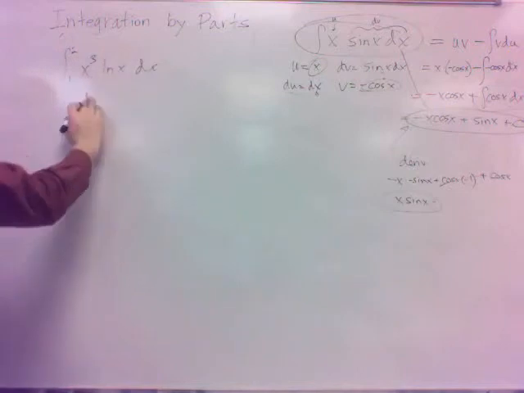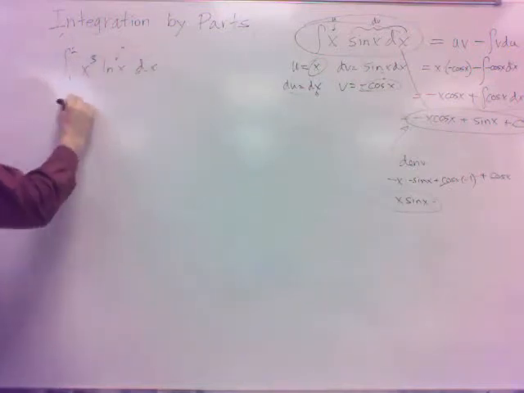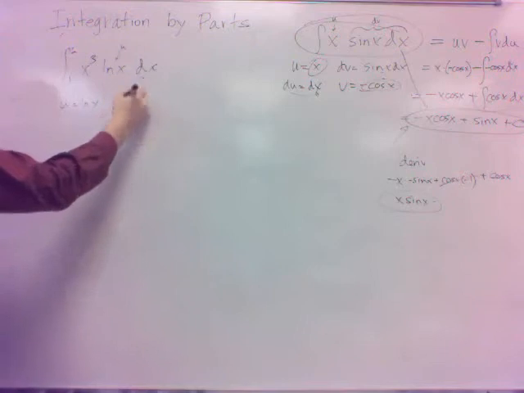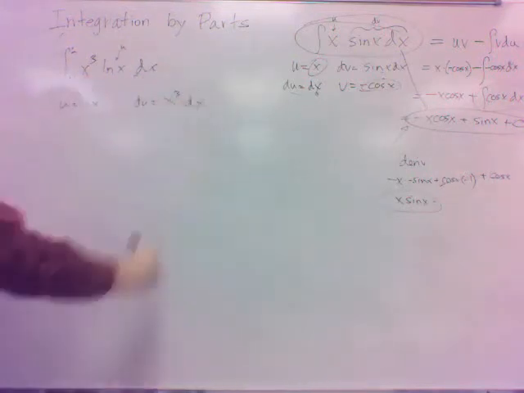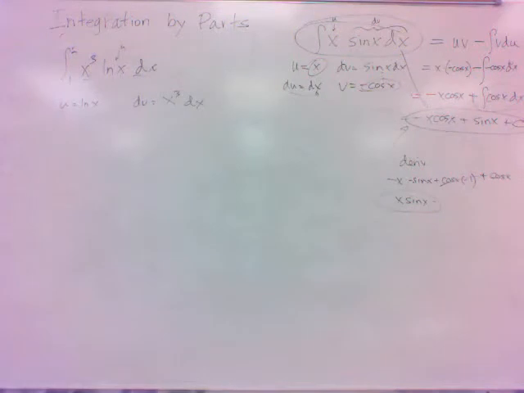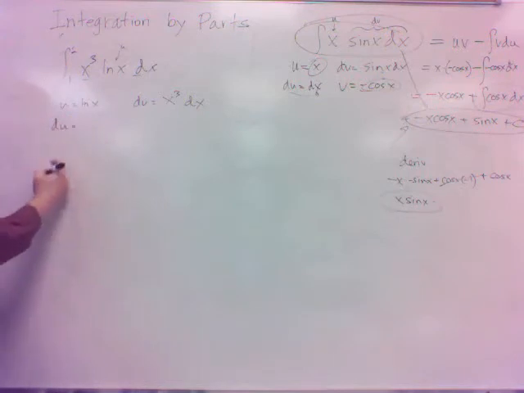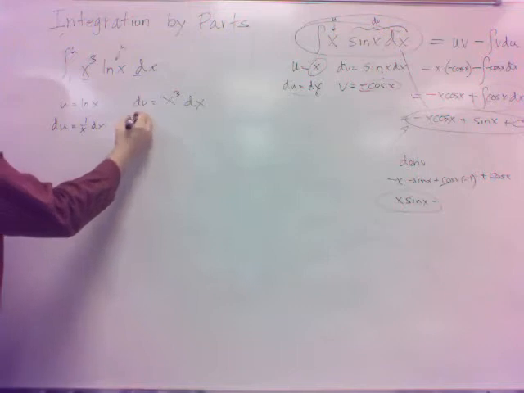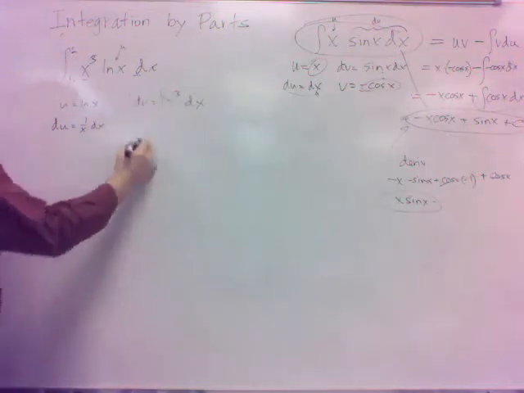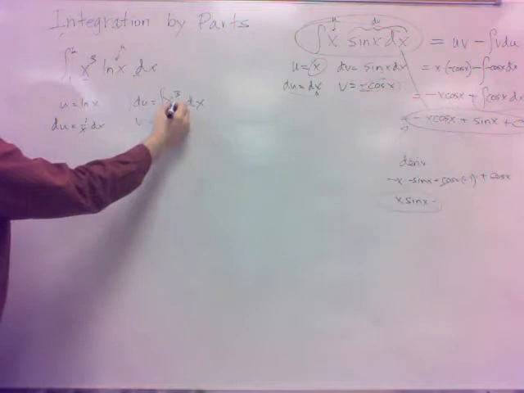In this case, it's going to work out better if we let u be the ln of x, and then dv is the rest of the stuff, so the dv would be what? x cubed dx? And so on this one I need to get du, so du would be what? Well, it would be the derivative of ln of x, which is 1 over x dx. And then in this I don't do the derivative, I do the antiderivative, I do the integral. The integral of dv, the integral of x cubed, so that's v, what's the integral there? 1/4 x to the 4th, isn't it? Power rule.